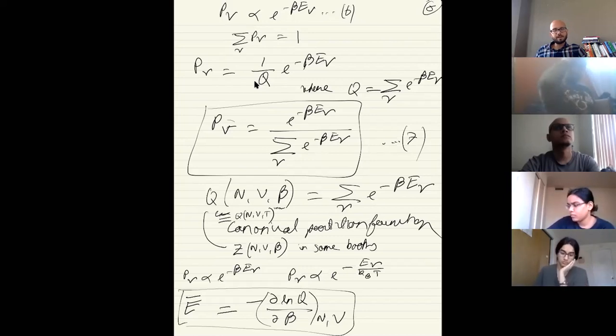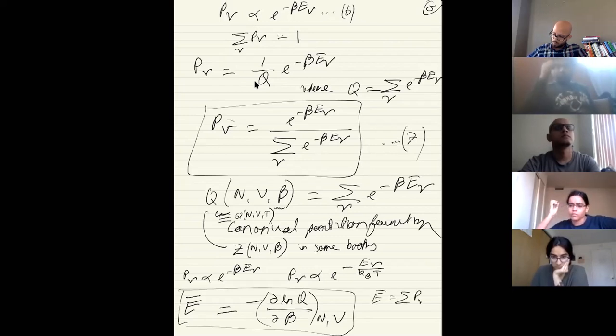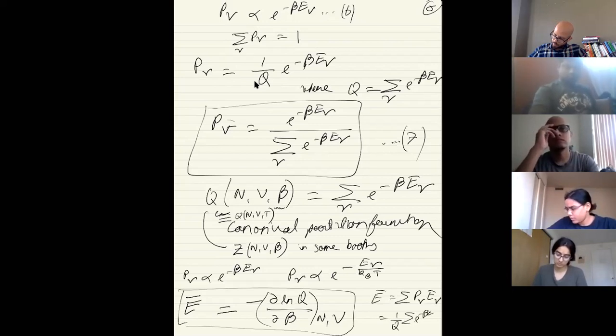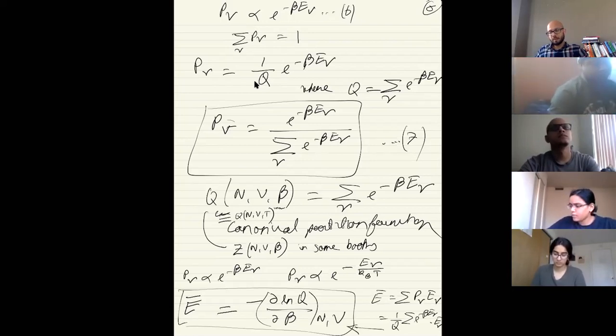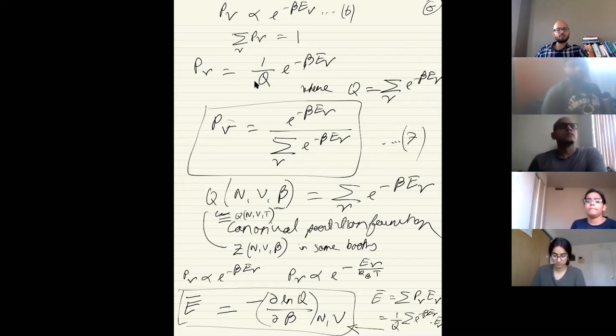If you look it up on the internet or in a book, it's everywhere. The moment you look it up, the fun is gone. So try to do it completely on the basis of what I have told you so far. And your hint is that E bar is equal to the summation of P nu E nu. And you have P nu over here. So this is the summation of 1 by Q e to the power minus beta e nu multiplied by e nu. I want you to calculate it and show that this is the same as this thing. Once you do that, the next class will become very easy. So it's worth it.